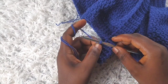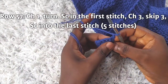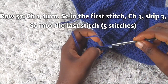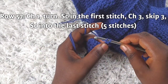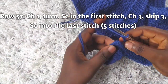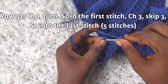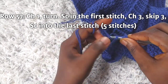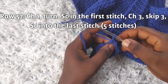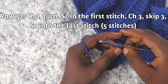So for the next row, I'm going to make the button O. So chain 1, turn, make a single crochet into the first stitch, then chain 3, 1, 2, 3, skip 3 stitches, and then make a single crochet into the last stitch. Now you don't have to chain 3. My button is big, that's why I'm chaining 3.